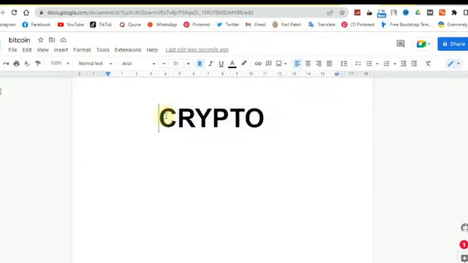The next one you want to avoid is crypto. Don't even think about trying to add crypto to your domain name. If you are purchasing a domain, avoid crypto. Avoid the word crypto. Don't even think about it. Don't even add "cry" to it, because it will be suspended.